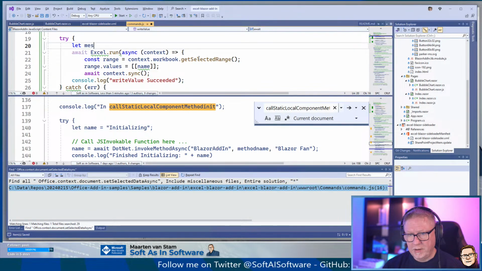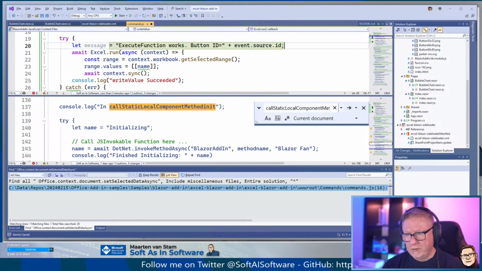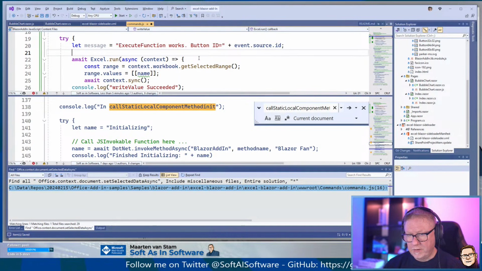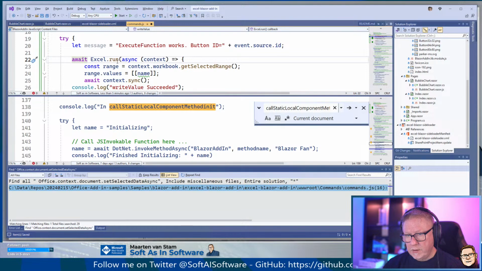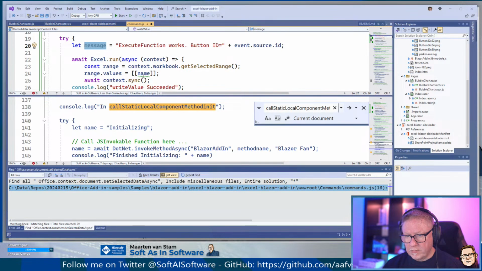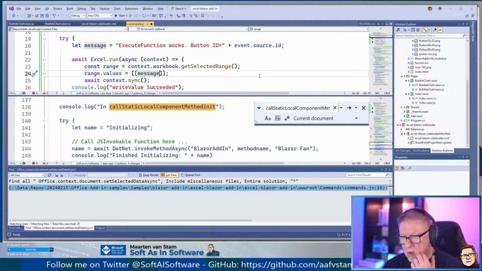Let message equals to okay. Message copy.